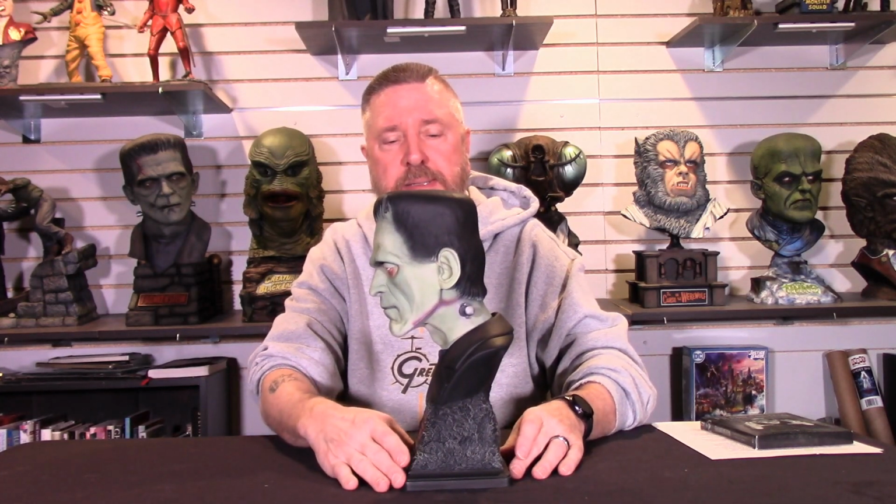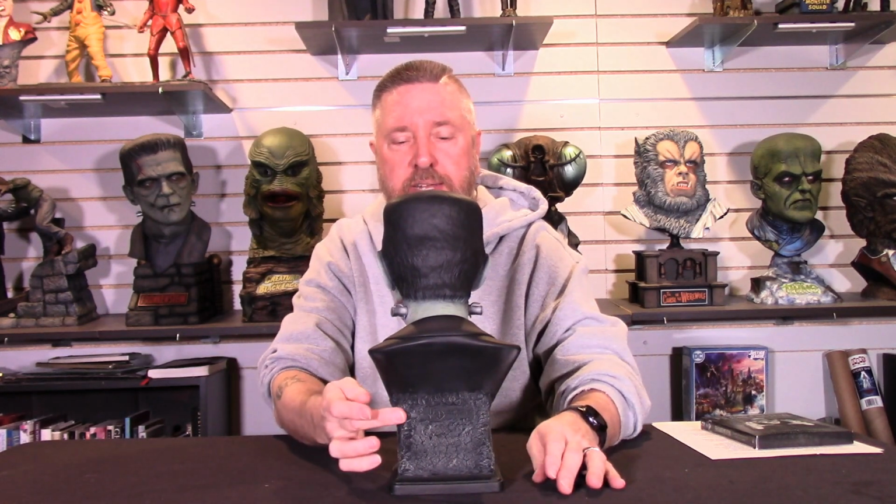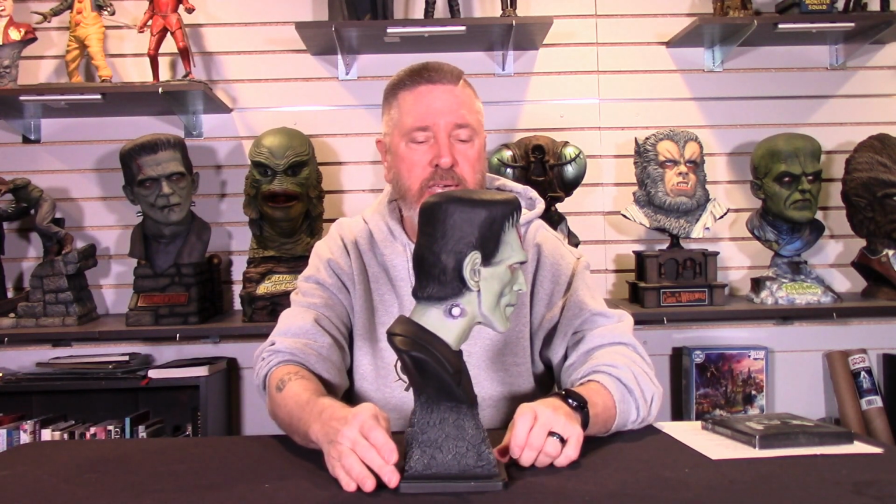You can just turn it this way so you can kind of take a peek. Turn it yet again to the back. You can see John Dennett has his name in there on the base. We'll go to the other side so you can see that. And then, of course, as we do the hokey pokey and turn ourselves around, we're right back to the front.